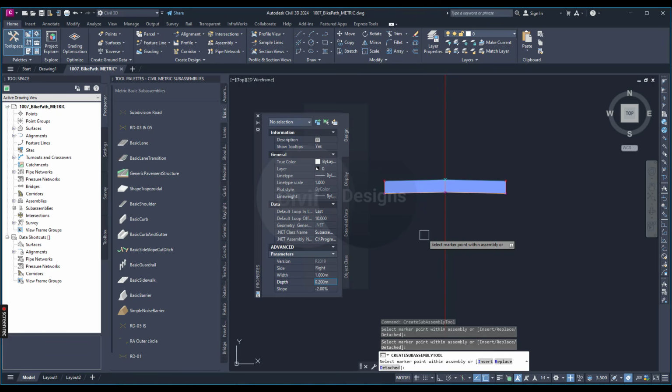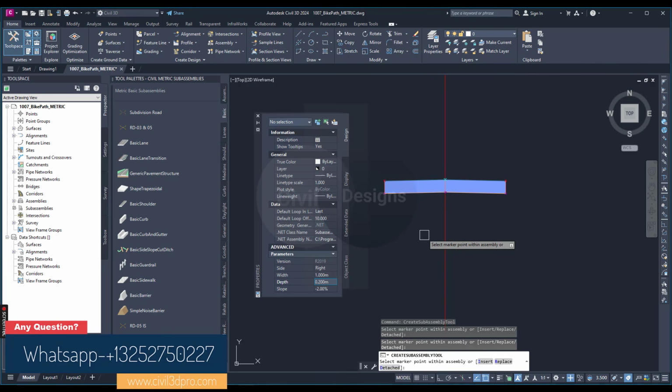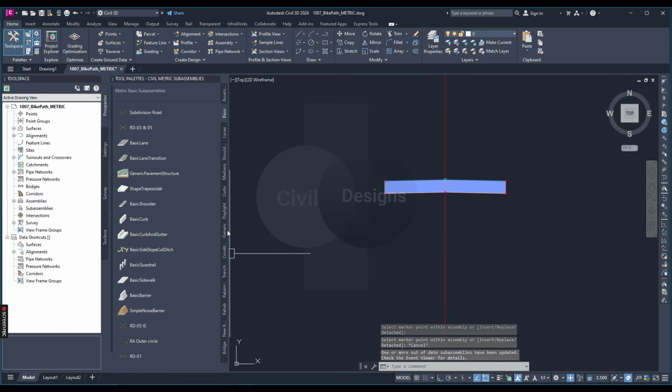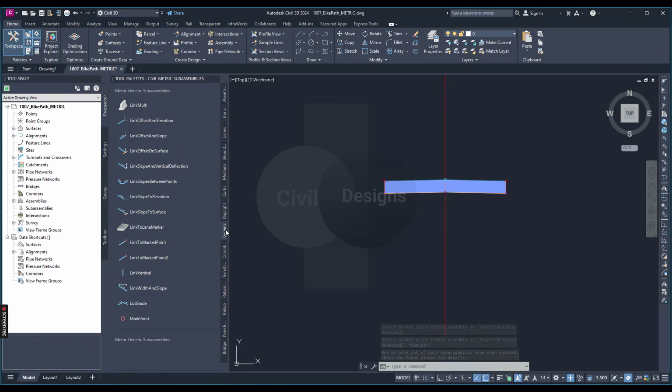Next, we will use a mark point assembly to set the stage for building a ditch between the bike path and the main road. Just press escape and switch to the generic tab in the subassembly tool palette and click the mark point at the end of this tab.